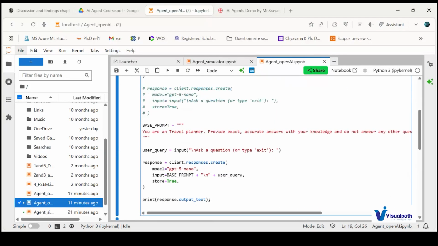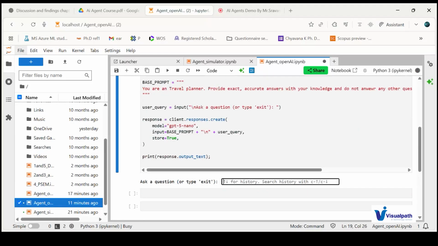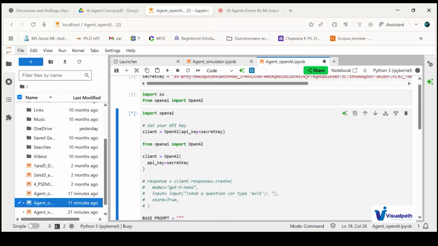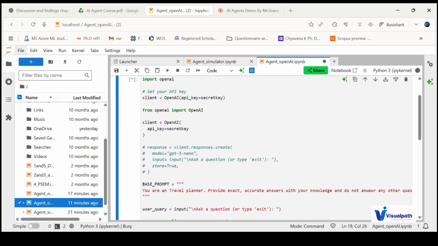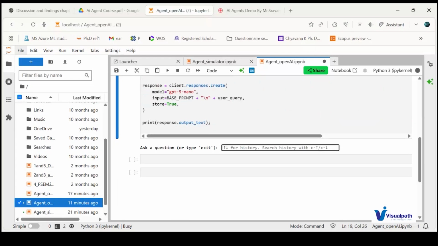Okay, I have an agent built. This is the only code we have written, nothing much, very few lines, not more than 10-15 lines. It is using the OpenAI framework, the OpenAI package. So I have an agent, and it is ready to answer my question. I'm going to say, I am planning a holiday within India. Could you suggest 2 or 3 top beach destinations?